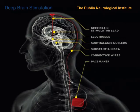Right? And so now here we are 20 years later, and people have been doing research on this non-stop ever since, and people still don't know how it works. So it's quite incredible. If you look at the videos, you will see someone who's tremoring very badly with Parkinson's. They have an electrode stuck deep into their brain. They have a little control pad on their chest. And if they turn this on and it starts sending electrical signals, the tremors just go away, and they look absolutely 100% fine. They can walk around.